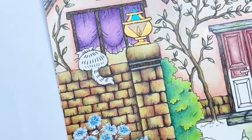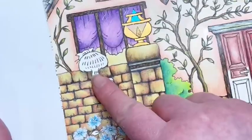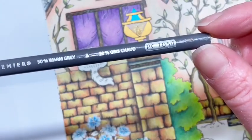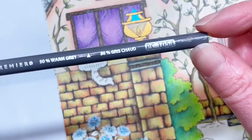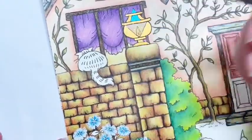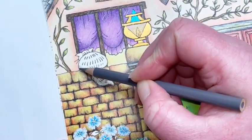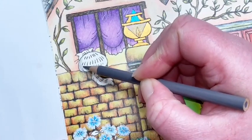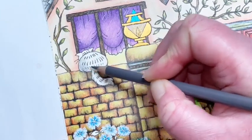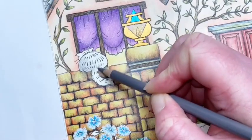Cheryl's struggling with COVID, I'm so sorry to hear that. So much of it about at the moment. So I'm going to do this little pussycat here. I'm going to put a little bit of a base down — I'm using warm greys for this one and black. I'm going to put a base of 50% warm grey down first. I don't like to just go in with black, even though I'm wanting this guy to be a little black cat, because it just looks a bit flat. It's nice to build a little bit of grey into it as well.